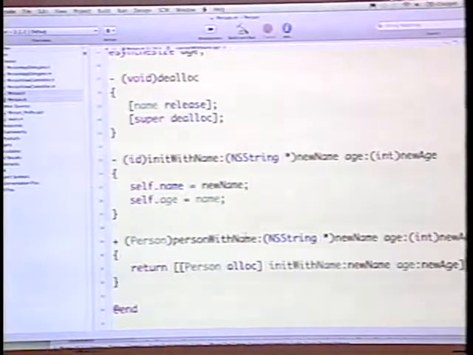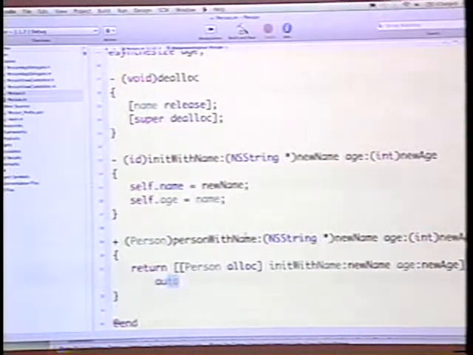And so again, since we're calling alloc, we're responsible for cleaning up after ourselves by calling release at some point, or in this case what we're going to do is say autorelease.